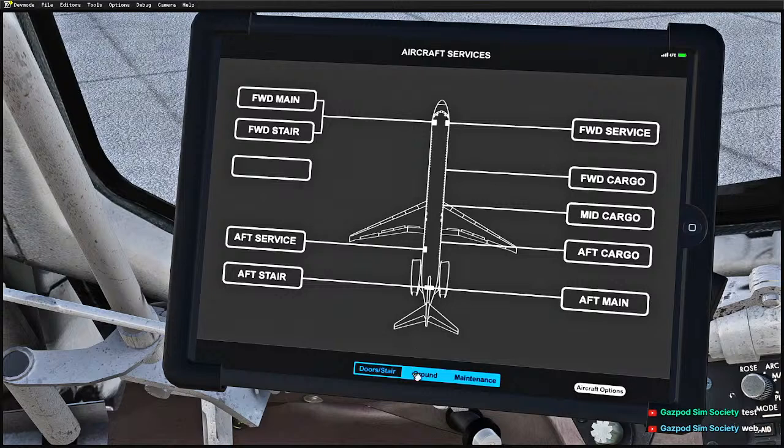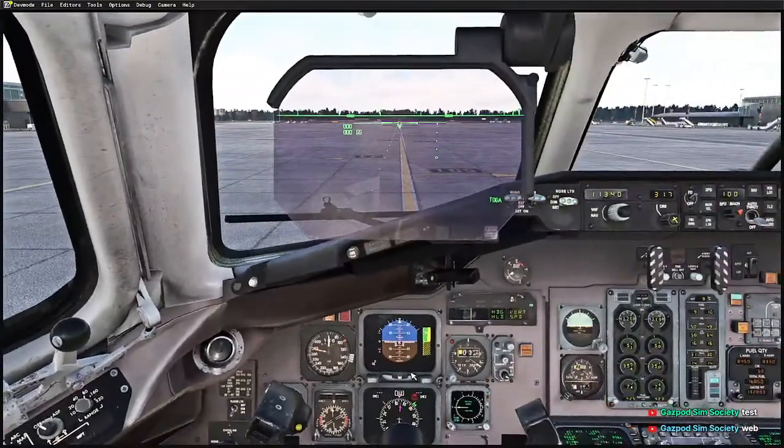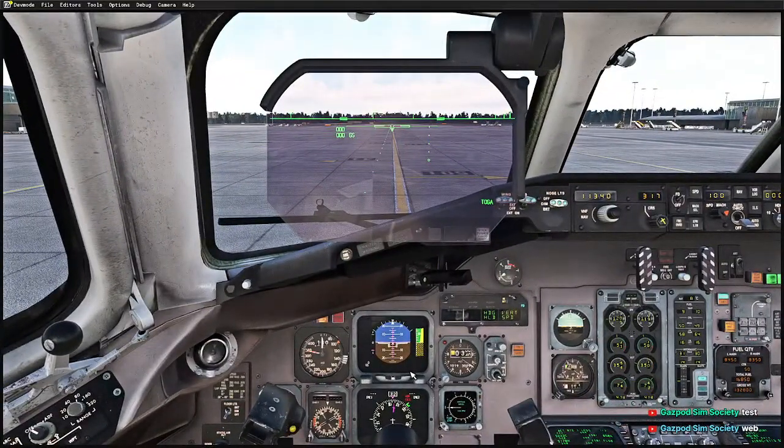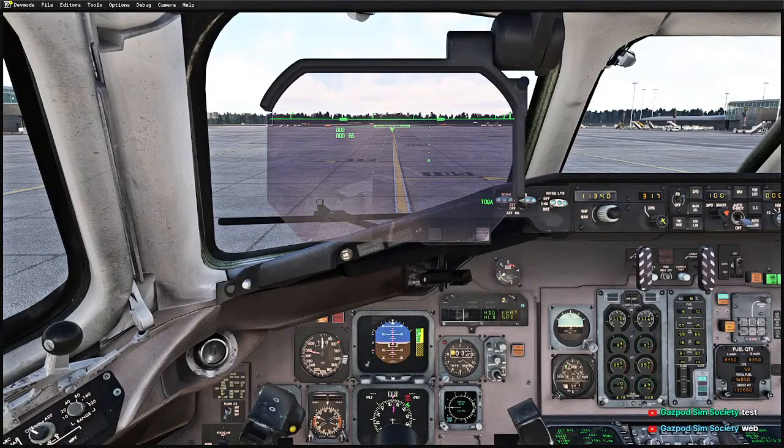Oh, this is ludicrous. It worked perfectly yesterday. Now come to think of it, I didn't have GSX present in the sim yesterday. I'm beginning to wonder whether that's having an effect on it.